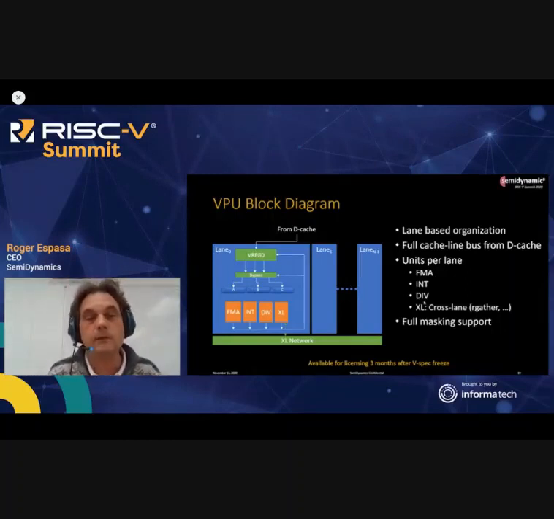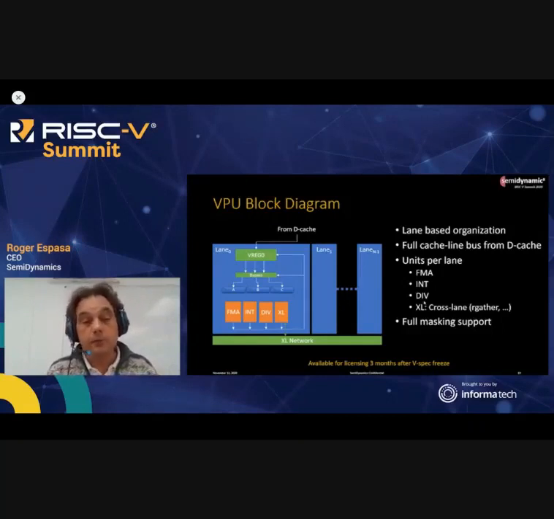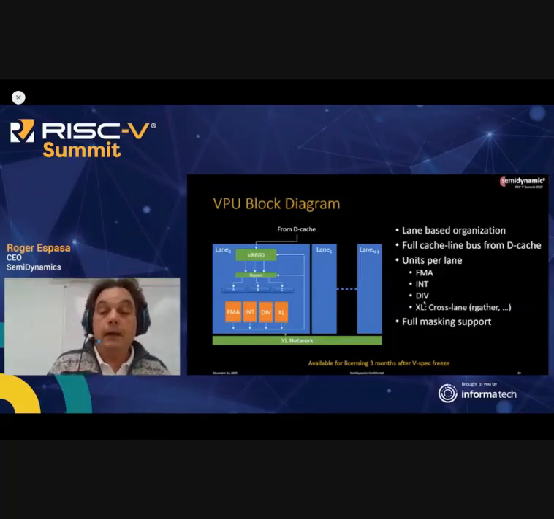It talks to all lanes, and each lane has a portion of the vector register file, and has the units you would expect, right? The FMA for floating point compute, integer divider, and the XL unit, which is the one that provides cross-lane connectivity between all lanes. And the XL network is the one that connects each lane.